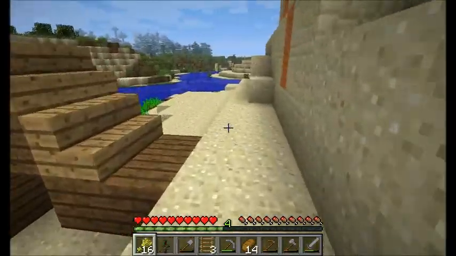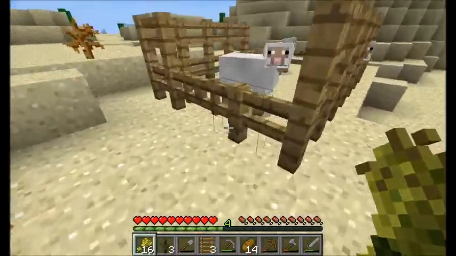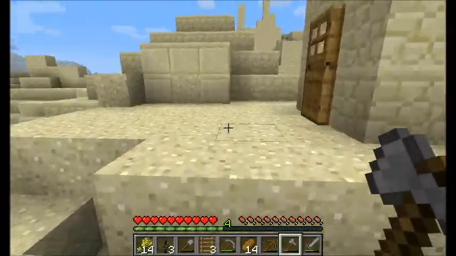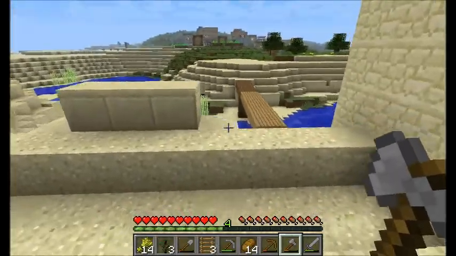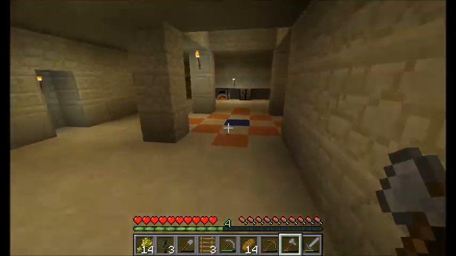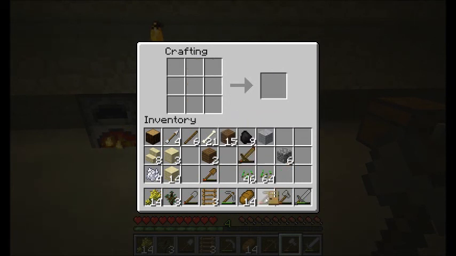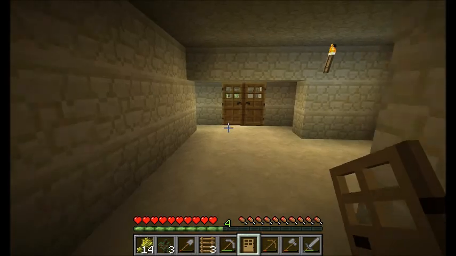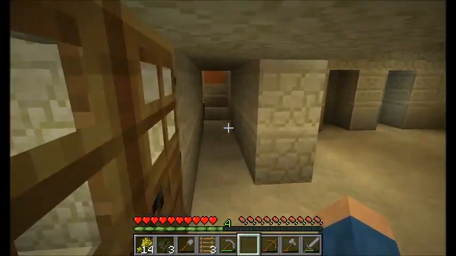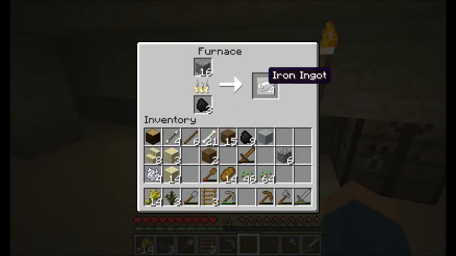Need to go feed my sheep. There's a settler or a villager inside the town who trades wool for emeralds. So I am now growing sheep or breeding sheep. I'm going to go ahead and make a door for that area down to the mine. Go ahead and close that off. Some nice iron ingots here.